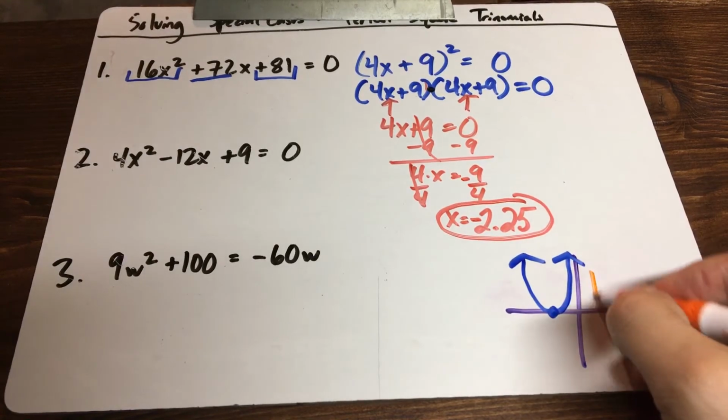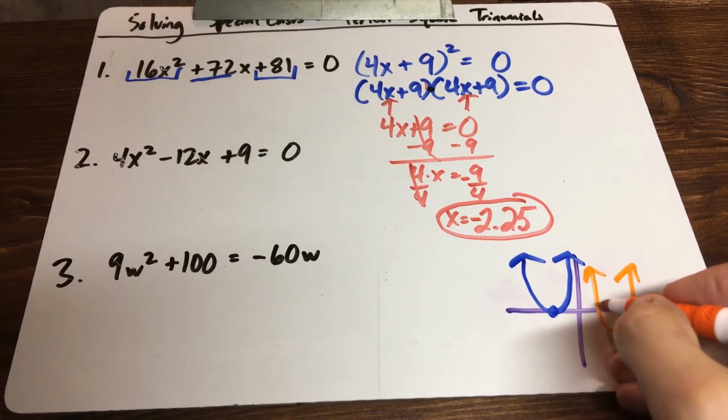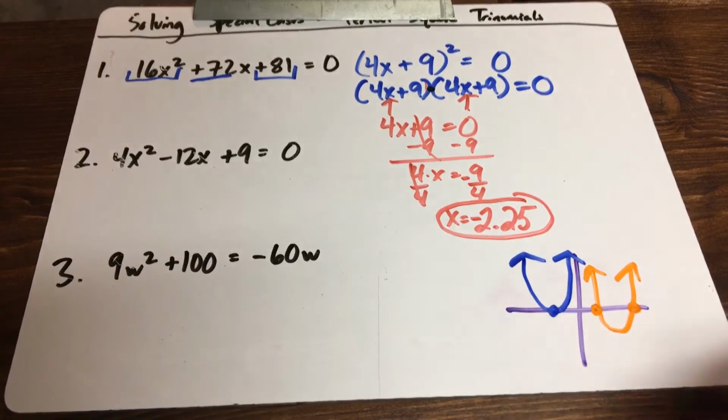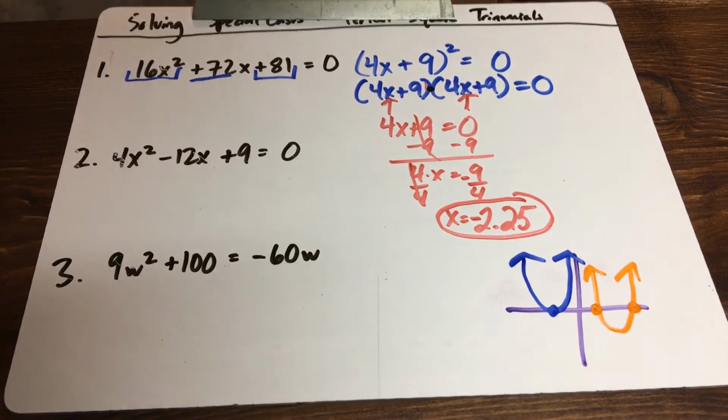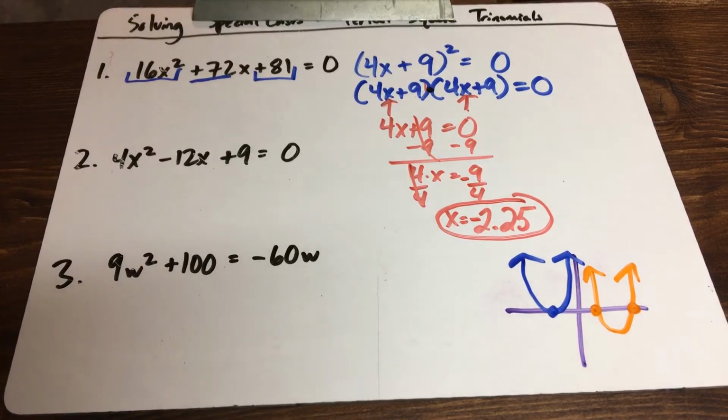And other things that may go like this, they touch it in two places. And so these only have one answer because they only touch the x-axis in one place. Eventually we'll learn that. That's next chapter. Okay, I'm getting ahead of myself though. Let's go ahead and knock out these last two, and then that'll bring it into this video.